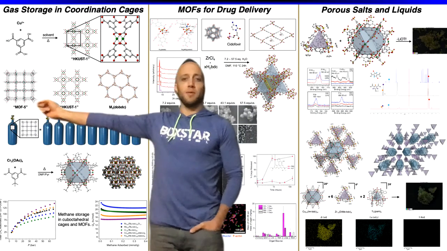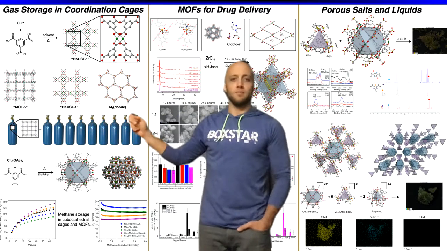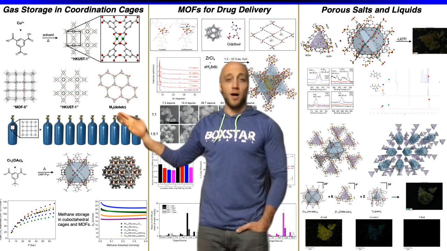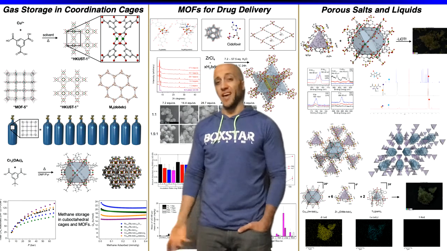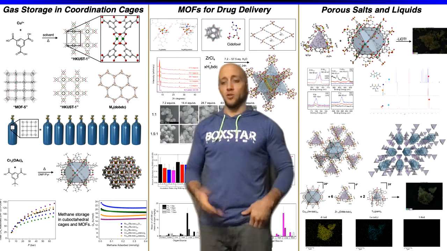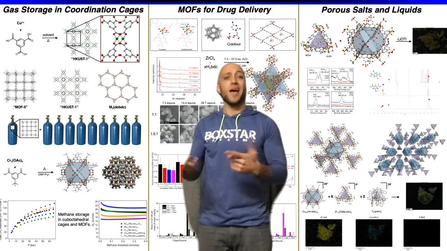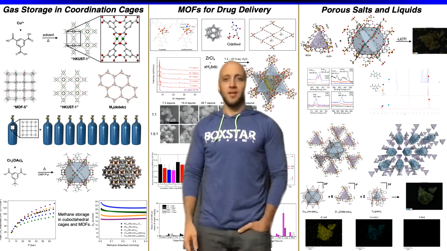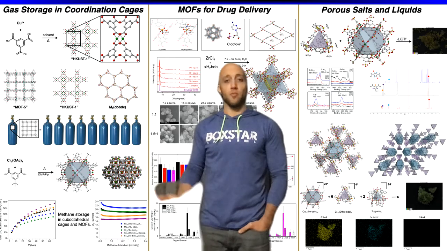So you can see three common MOFs right here: MOF-5, HKUST-1, and Metal-DOBDC, or MOF-74. Their surface areas range from 1,500 to 5,000 square meters per gram. So 1 gram, a pile in your hand the size of a penny, basically has the same surface area as a football field, which is pretty impressive. So these high surface areas can be used to selectively absorb gas.